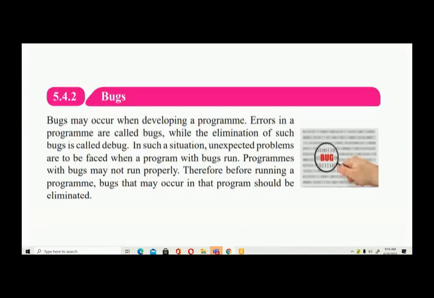Now let's look at bugs. You will have bugs in your program. Bugs may occur when you are developing a program. So what are these bugs? Errors in a program are called bugs. When you have errors in your program, it is called a bug. We have to eliminate such bugs in order to run the program properly.